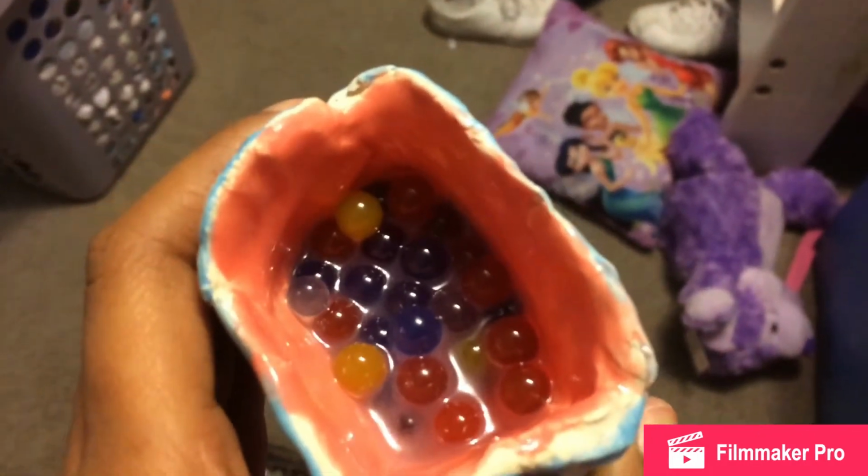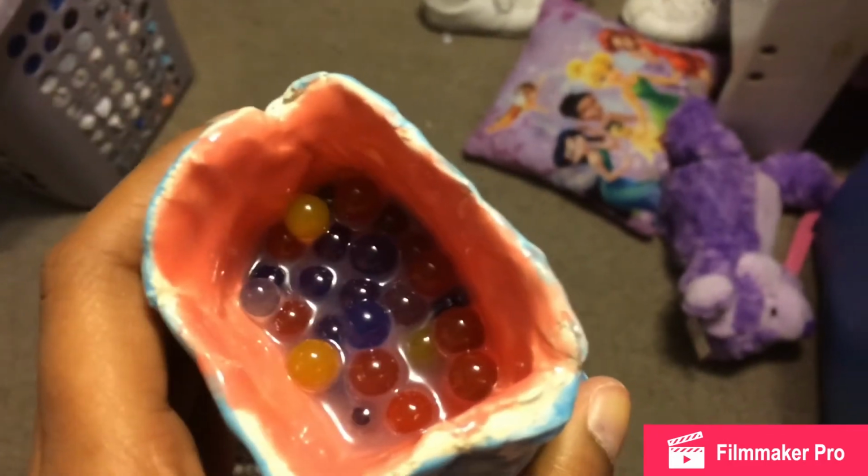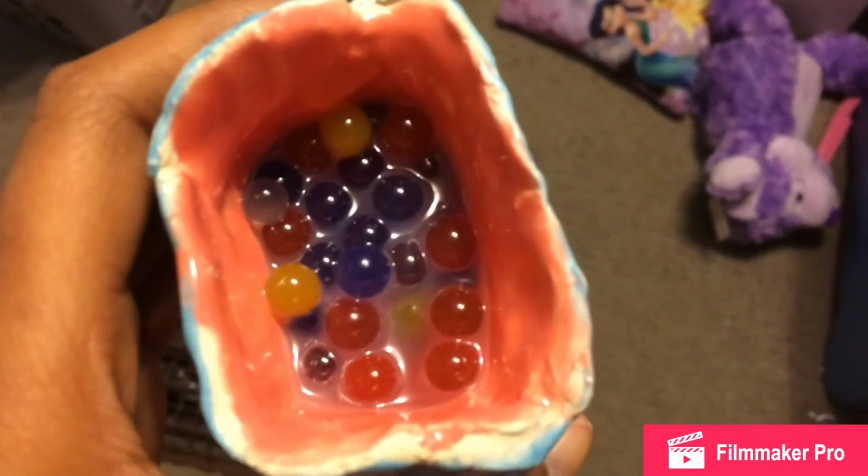And then you're going to take your perfume and spray it, like how you would spray yourself with perfume. I would suggest 4 or 5 sprays. I'm trying to get it so you guys can see it. It'll look like this. It's okay if it's white. It's supposed to be. That means the perfume is in there.